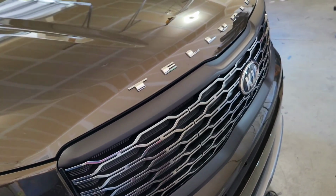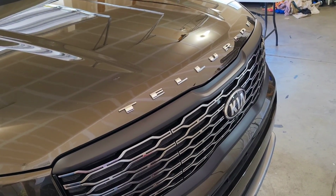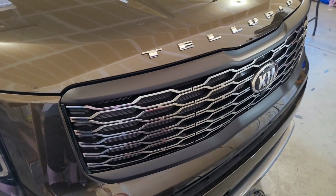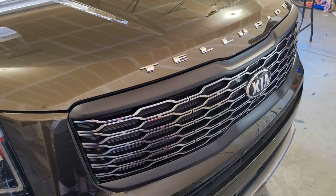So I think we're going to keep going. These Telluride letters here on the hood are actually going to get wrapped as well. So I think I'm going to go ahead and get started on that. And then we got to do this bottom piece down here. But yeah, that grill looks awesome. I'm super happy with it. So let's just keep on going.